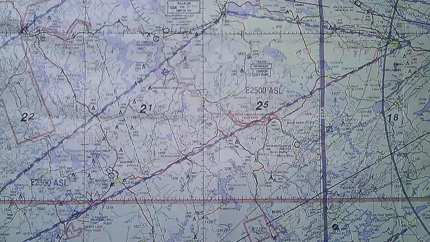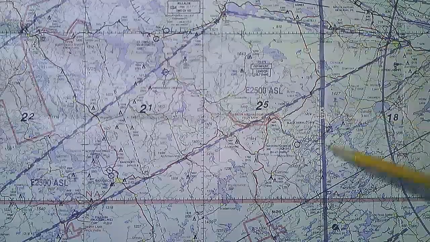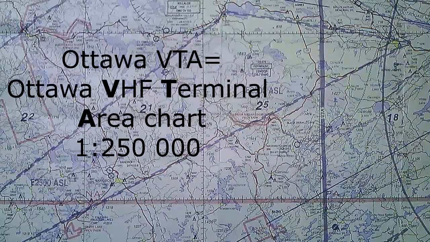First, we'll talk a little bit about how latitude and longitude work, and then how it's practically used to find an airport or to confirm an airport position. So without further ado, out with the map and the ruler and the Canada Flight Supplement. So now we're looking at a section of the VNC chart a little bit west of Ottawa. You can see actually the line here that says VTA, that's the Ottawa VTA.